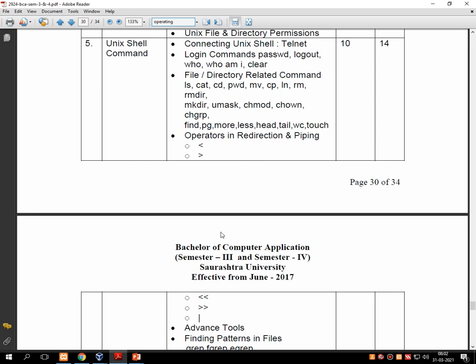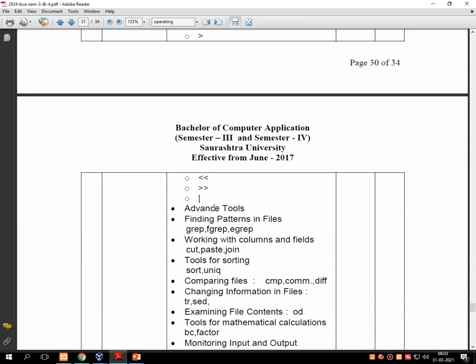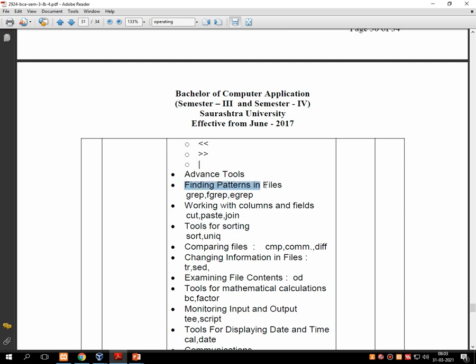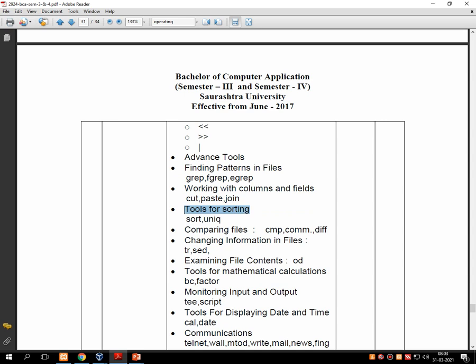In our previous lecture, we discussed various shell commands like connecting to the Unix shell, login and password commands, file and directory related commands, various types of pipeline operators, redirection operators, etc. Then we discussed pattern searching commands, working with columns and field commands, and the various sorting and comparison commands.